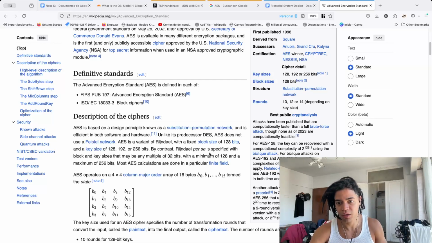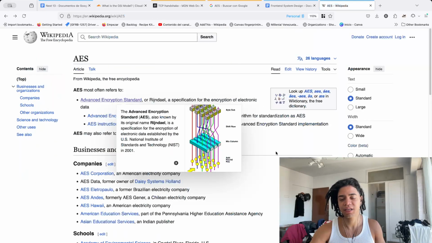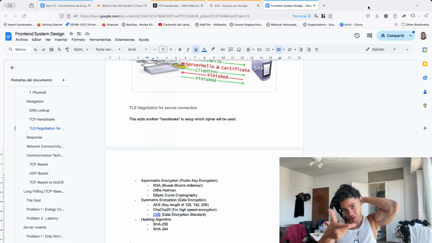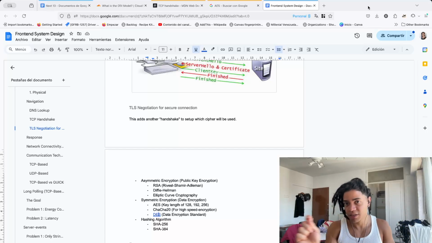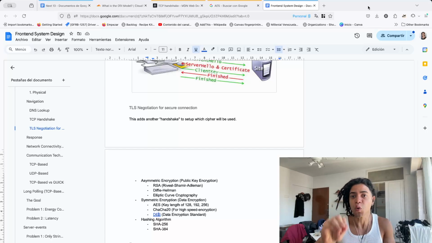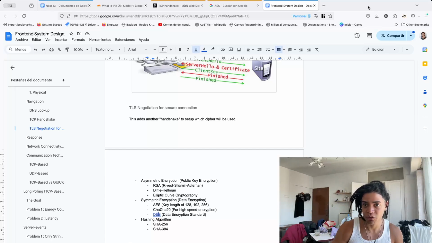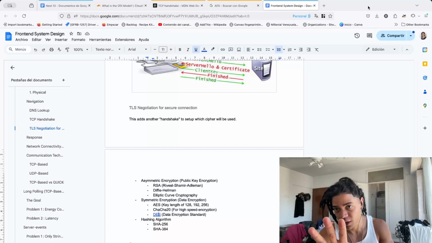In any case, the idea here is that this is what happens in this layer, which is another handshake or another negotiation that needs to happen. And as you can imagine, this is slow, because before you actually send the request to the server to say, hey, I want you to get some information, or in this case get some document and show that to the user, we need to do four requests.